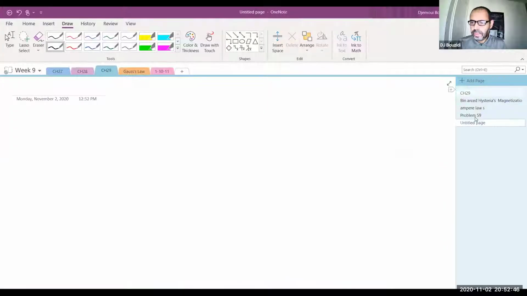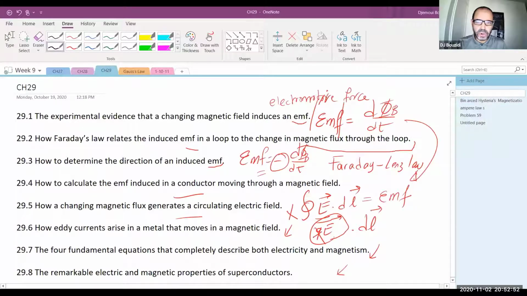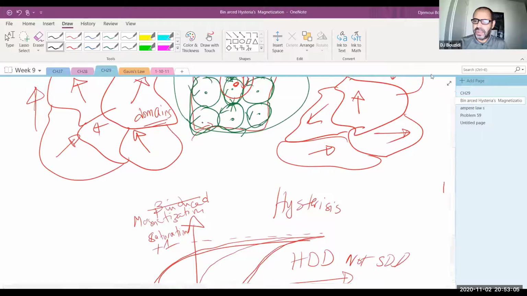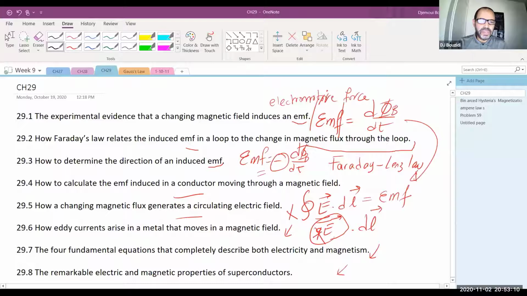If you don't have any questions right now, let me first see what we did in this chapter. We talked about the fact that if the magnetic field changes, we covered it all last time; we had to finish chapter 28 also. So we said that if the magnetic field changes in a region, what we care about is not the actual magnetic field, but the flux of the magnetic field. Experimentally, Faraday and others have shown that there is an EMF established in the circuit.